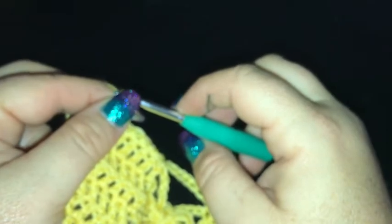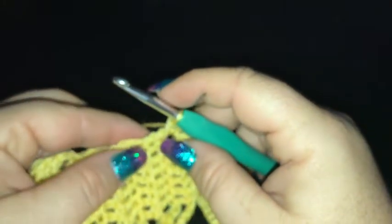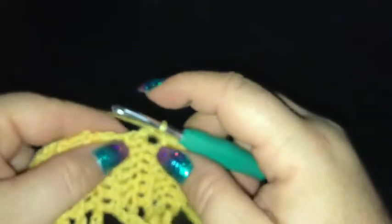Now we're working single crochet, so just chain 1. In that corner space I'm going to put another 2 single crochet, and I'm going to start working down the side. So each stitch gets a single crochet, 2 single crochet, and we're just going to single crochet all the way around. So down the sides we put 2 in each stitch. Obviously when we're working across the rows, it's just a single crochet into each stitch.